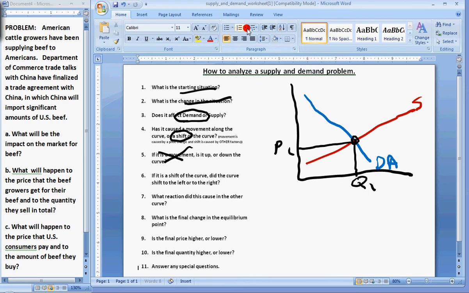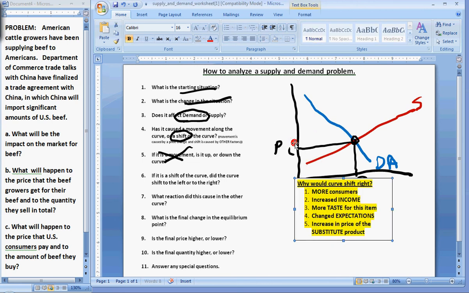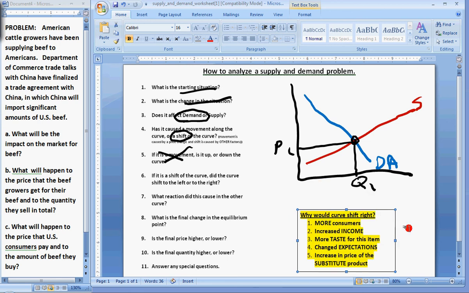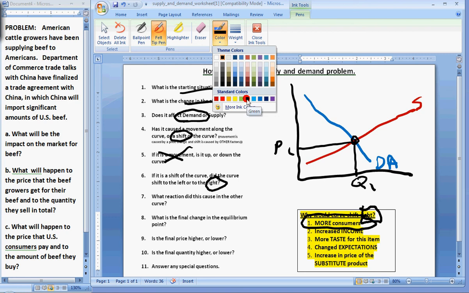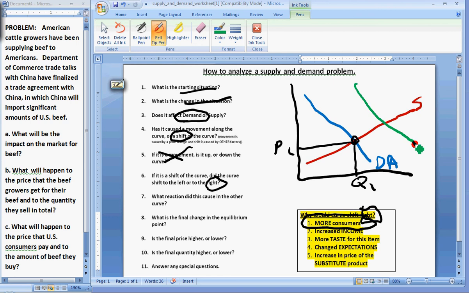Well, remember from Unit 3, the analysis, that we have some reasons why the demand curve would shift, and I'll just pop these here for you. And of course our primary concern is that, because we've now added China to the mix, we actually have more consumers, and that's going to give us a shift to the right of the demand curve. So we would expect a new demand curve, as we see here, shifted to the right. And we'll just put this in a different color so we know it is a different demand curve. And this is for America plus China.